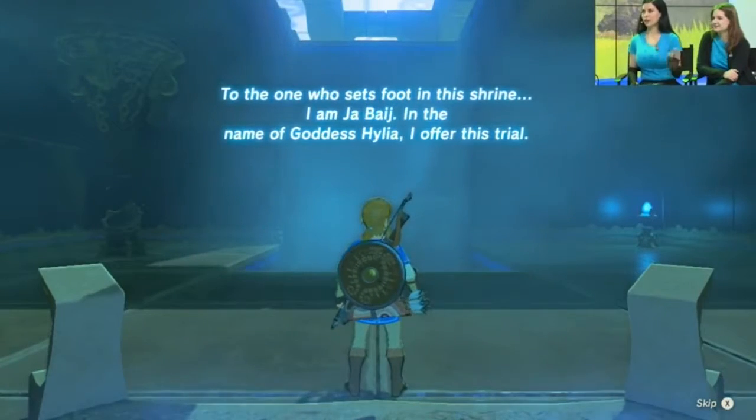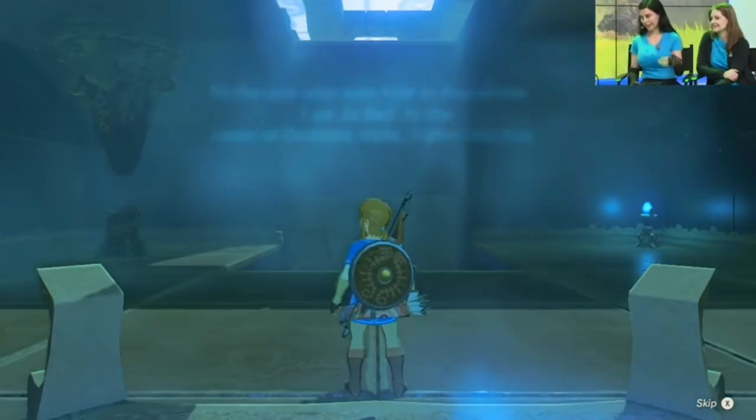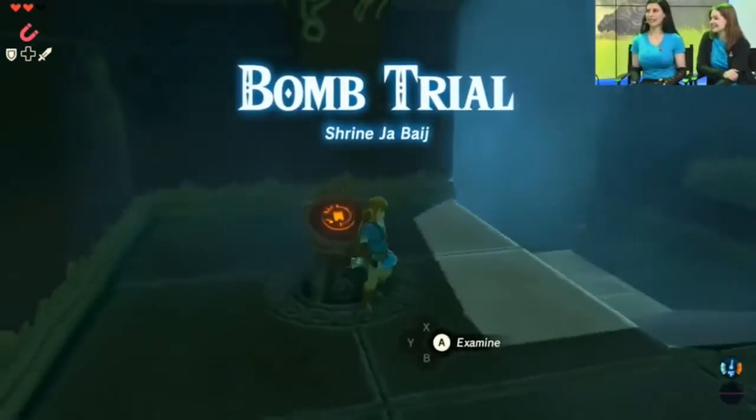Okay, we hear another mysterious voice. Dude, we know we're gonna do the thing and get the thing. Don't worry about it. Because Link wants the thing. He wants it. He does.